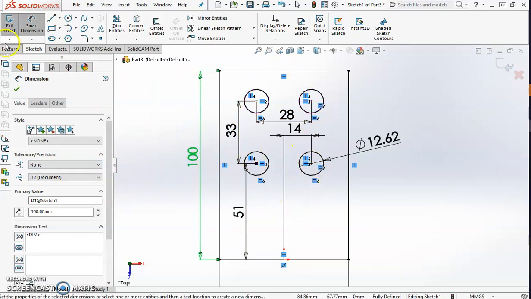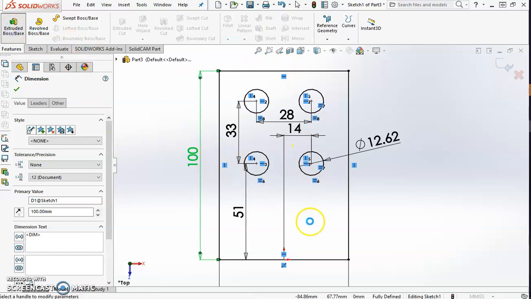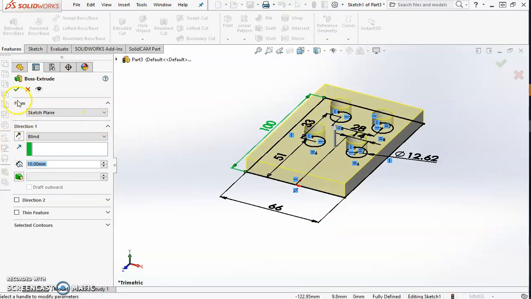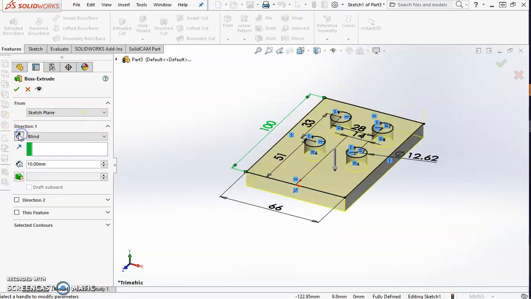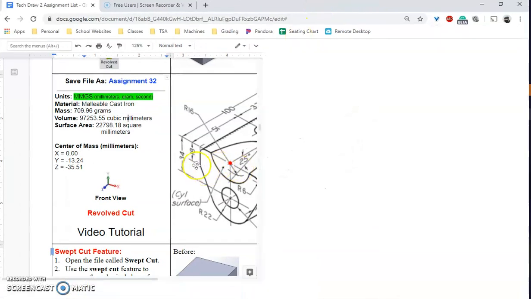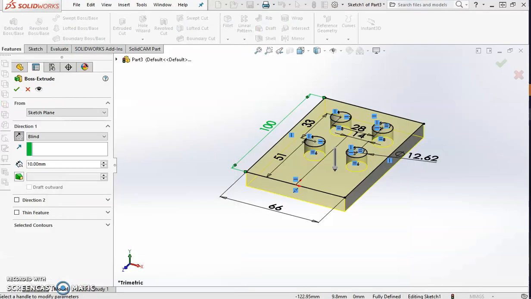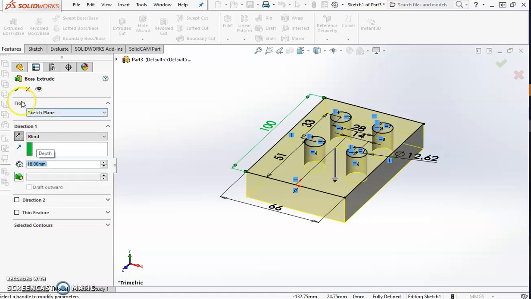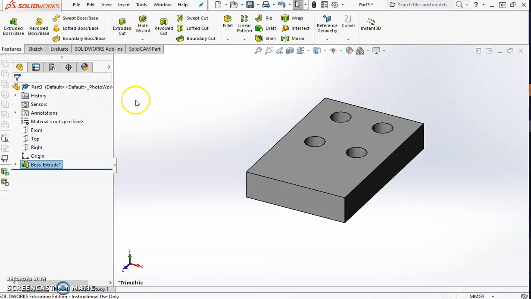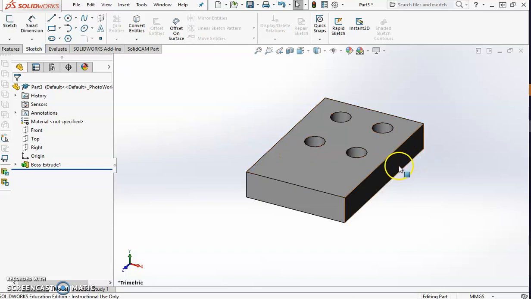But once you have all of that, we are going to extrude this. And I'm going to be extruding it down. So we need to switch the directions. And the total thickness of this is 18. And it's hard to read because they put it on its side, but it's over here. It's 18. So we're going to be coming down to this. Okay, 18. Green check.